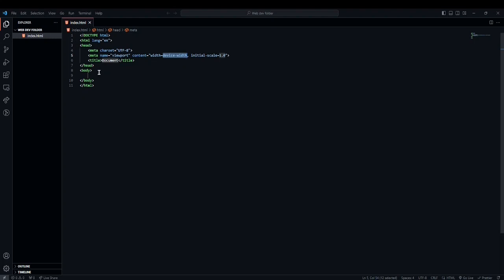So basically my head section contains meta information, while my body section is where my content is going to go. So let's add some essential elements to our body. So we're going to create a header, a main section, and a footer. These are standard sections which you will find in many websites today. So what I'm just going to do here, inside my body, I'm just going to write header, and I'm going to select this.